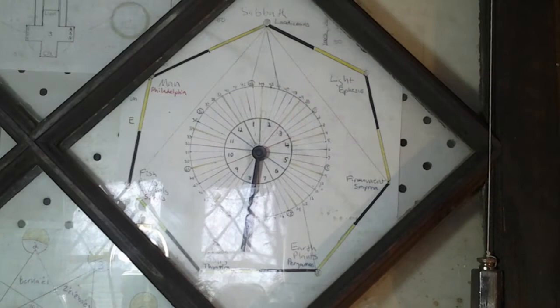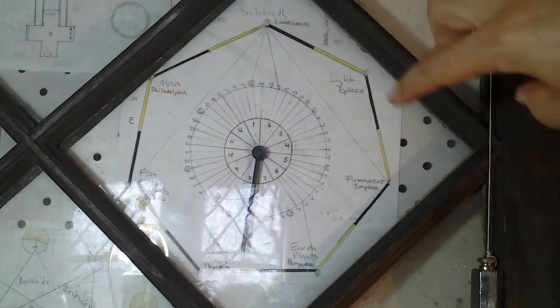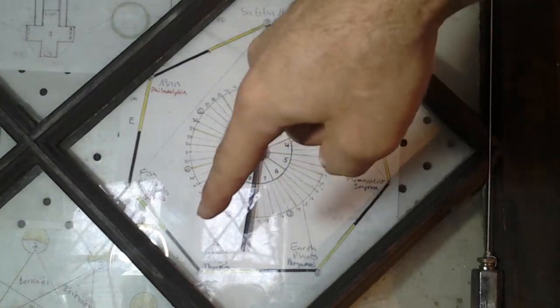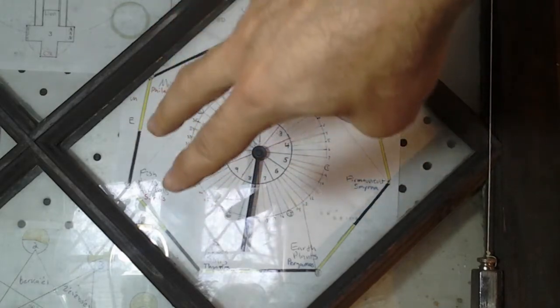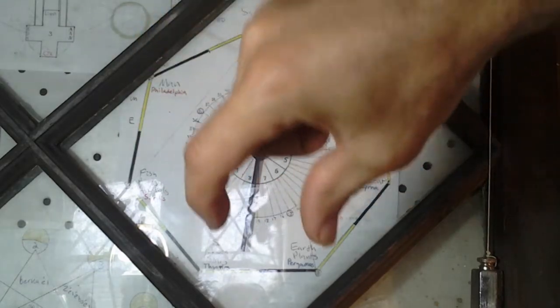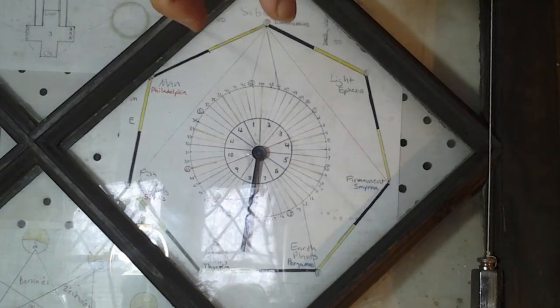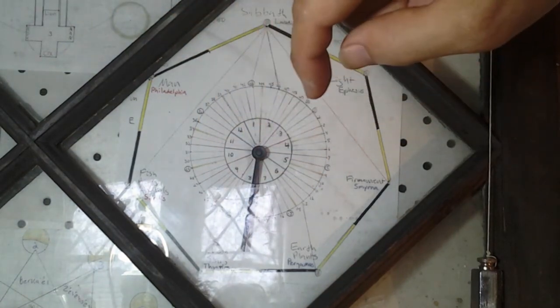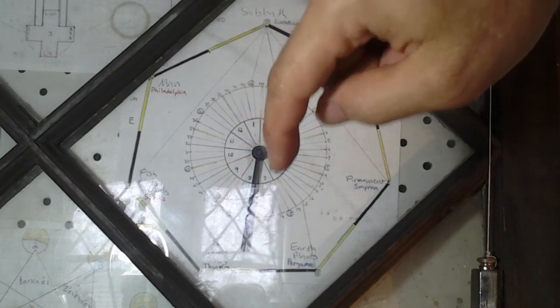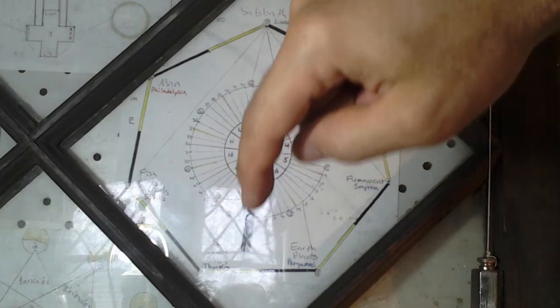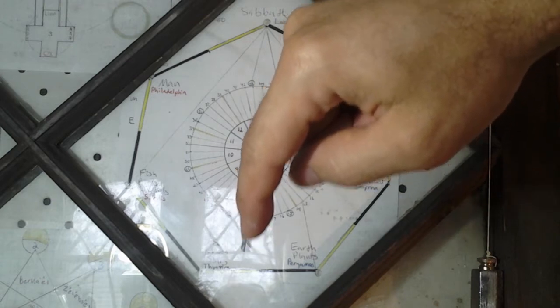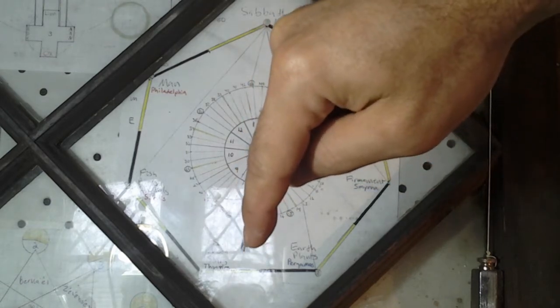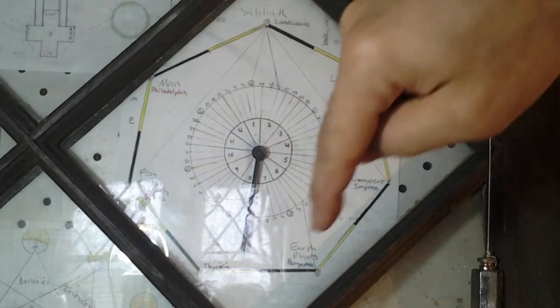So those of you that have this pattern, I just added this recently because it helps you go through as it goes around to see what day you're in. So 3rd, 4th, 5th, 6th, and then this is the Sabbath here. Okay? But it also measures the months. Now the hour hand doesn't measure the months. It's not an hour hand, it's actually this hand goes around once in a week.